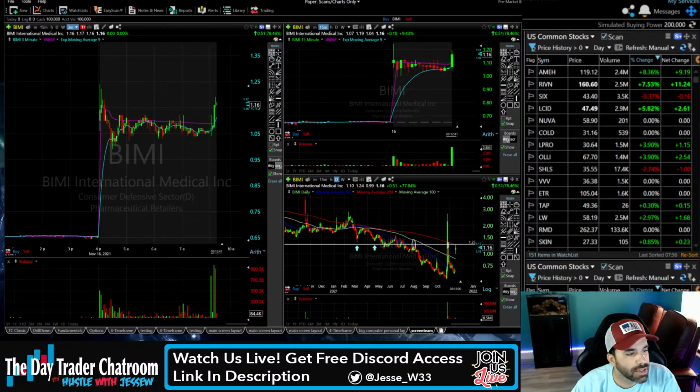Definitely one to put on the watch list to see if we're going to break through that zone right here on this daily. You see that 125 zone, so I'm going to keep it on watch for that. BIMI with good earnings, watching for the 125 area to break and hold. This area is a previous support resistance on the daily plus the 200-day MA zone.